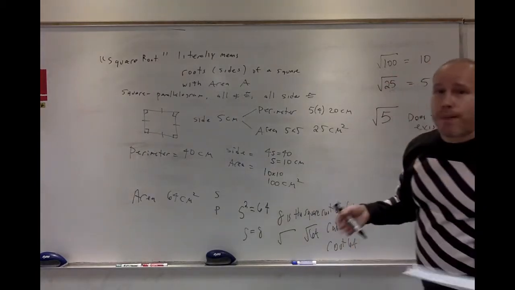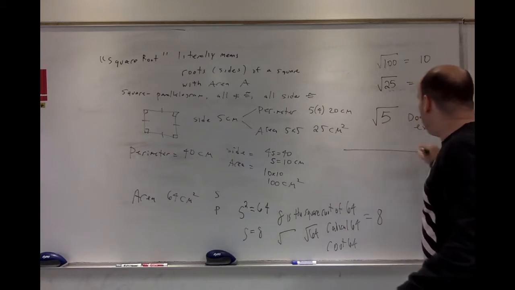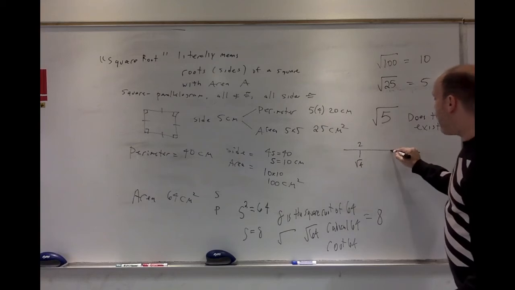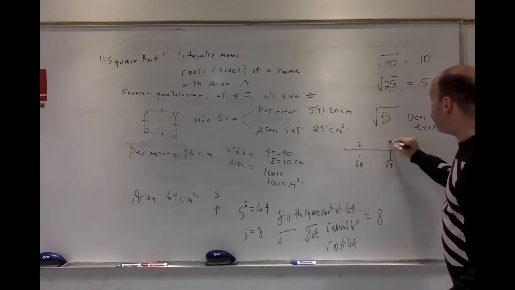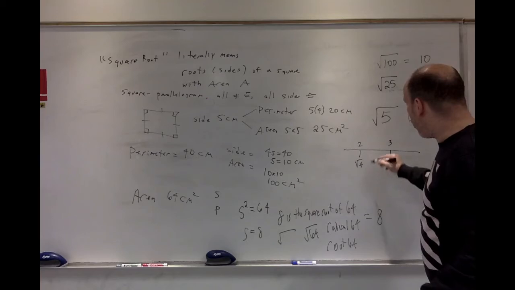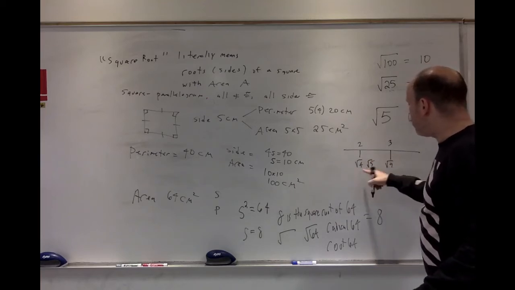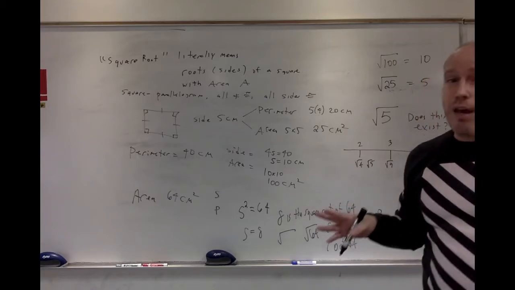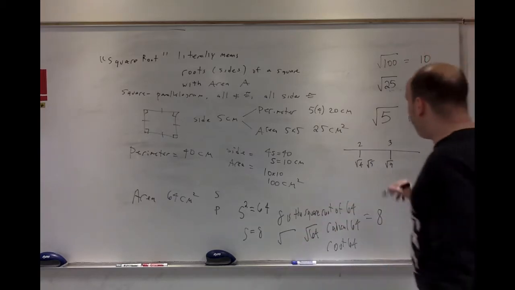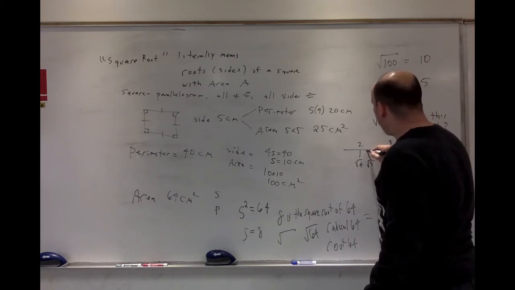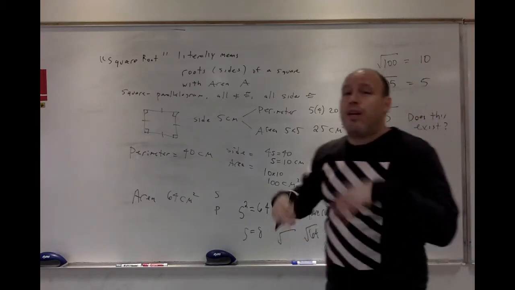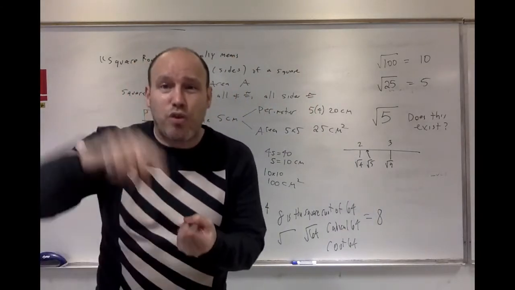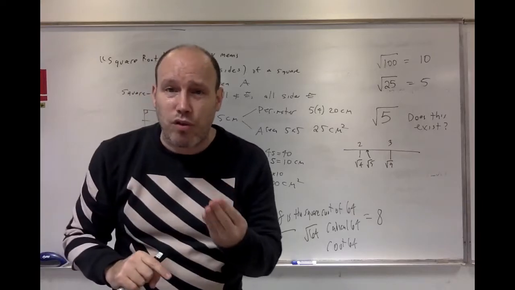Okay, so your argument would be, hey, Mr. Adler, I know that radical 4 is 2, and I know that radical 9 is 3, so I know that radical 5 is somewhere between radical 4 and radical 9. And you might say, you know what? I know it's kind of closer to 4. It's on the number line. So this was your introduction to even filling up the number line even more. Positive numbers, negative numbers, fractions, repeating decimals.